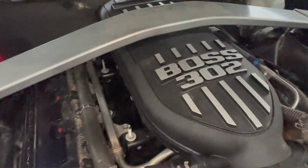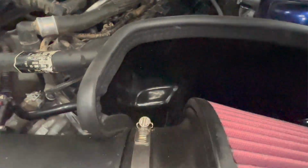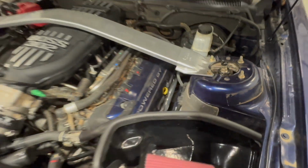We recently just did a Boss 302 intake manifold along with the JLT cold air intake. And then down here we have some nice BBK long tube headers, as well as a BBK catted X pipe because you can't get ones without cats anymore.